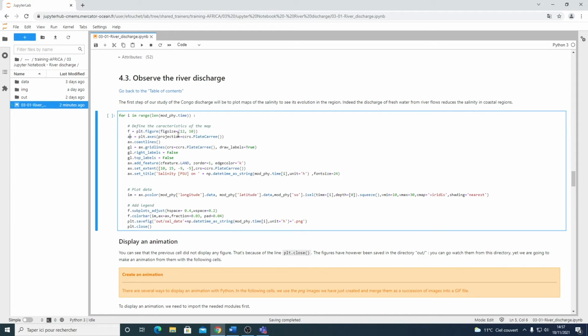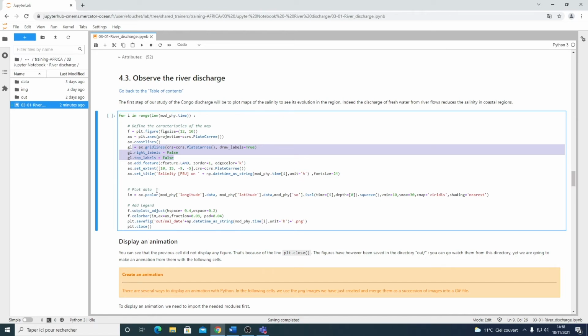Then we define the projection of the map. We add the coastlines. We add the grid lines, so the longitude and latitude, and we remove the labels on the right and on the top. We add the land mask. We set the extent, and finally we add the title. So these are for the characteristics of the maps.